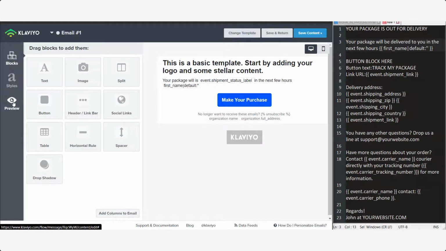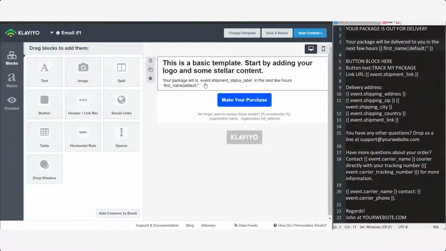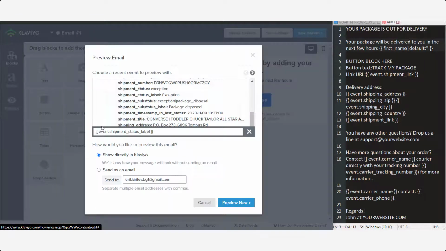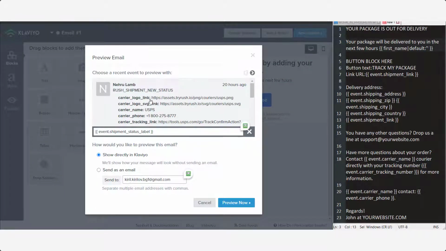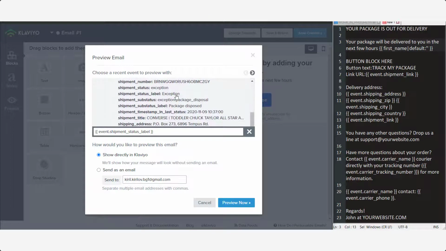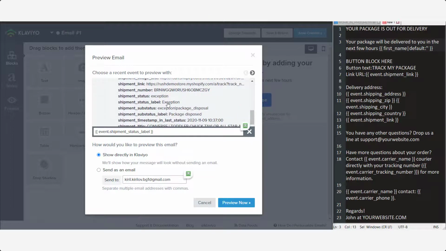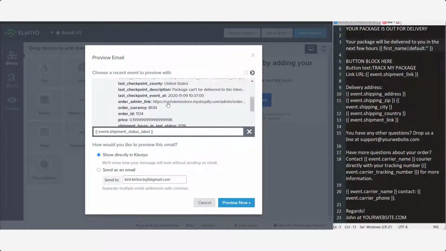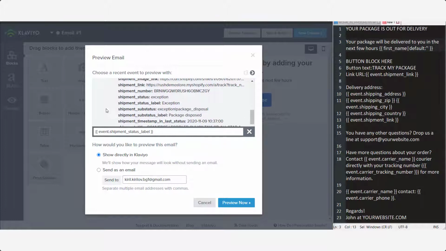What's happening is that every single time an order is going to be out for delivery, Rush will tell Klaviyo that this is the status label, aka out for delivery. And by the way, disregard the fact that right now in the demo content it's saying exception, because Klaviyo is picking up some orders randomly, but this random content is going to make you get the right variables and replace them for the needs of that specific flow and email that you're trying to build.